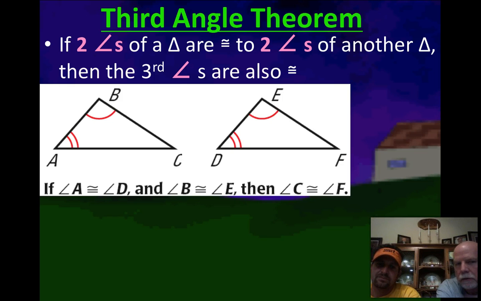When you have two angles in a triangle congruent to two angles in another triangle, the third one has to be congruent also. It's kind of a weird transitive property. It is a little bit, because it kind of includes some subtraction in there. But this allows us to do some of our shortcuts for proving triangles congruent. For sure. To me, shorthand is if you know 2, you know 3.